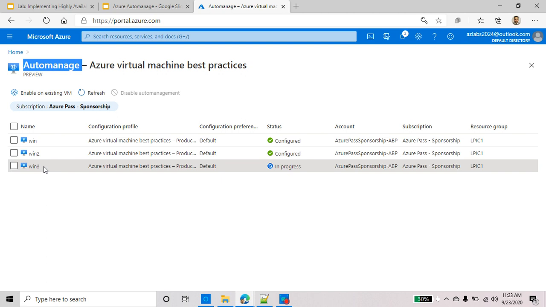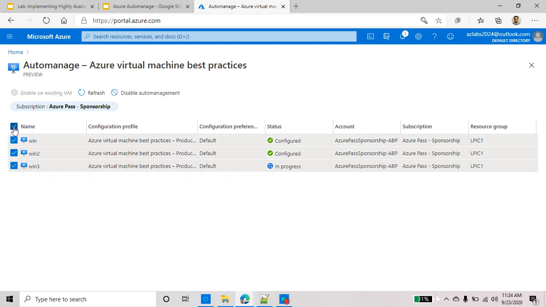Another thing that you can also think of is that this feature can scale at large. So it doesn't matter if there are three machines or hundreds of machines. You can select all of them, whichever are eligible. You just say enable. That's one click of a button, and this feature is available to hundreds of machines. That's just, to me, unbelievable.